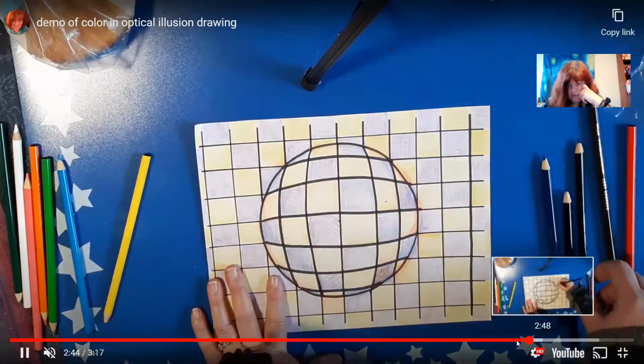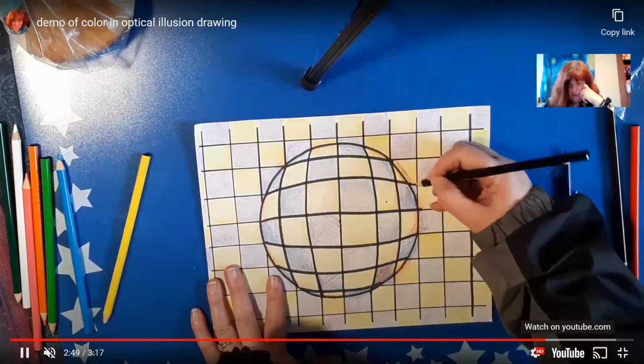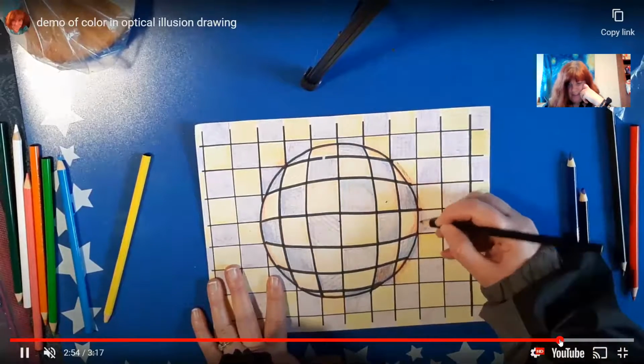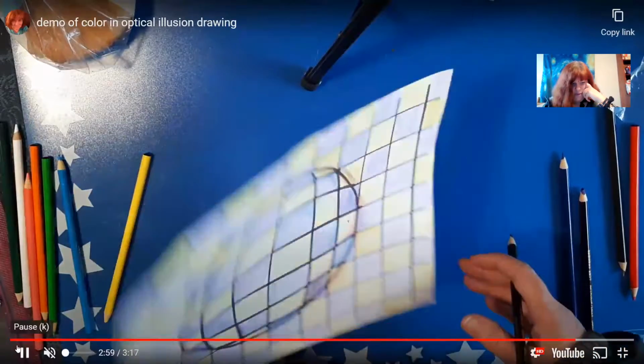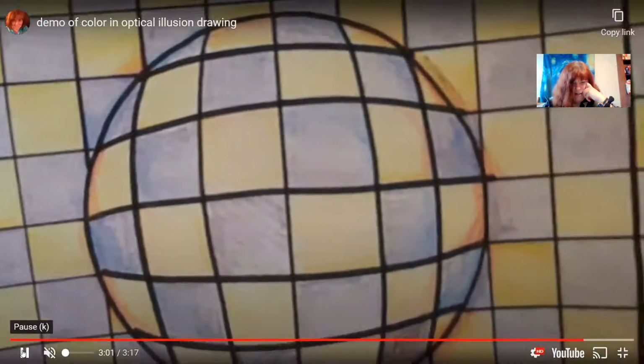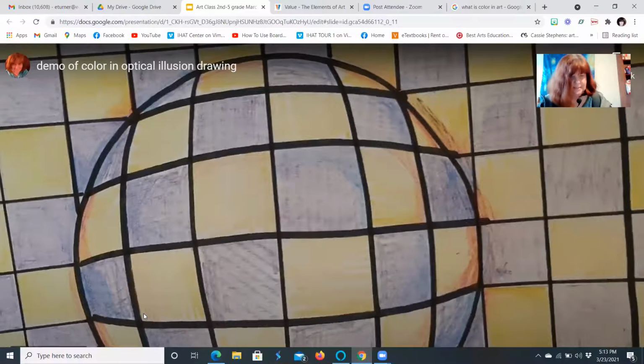Oop, and I broke my pencil. That's okay. Just to make it slightly darker and blend a little bit better, that's what I started doing there. And you can see how I added some along the edge, not the entire square that's on there, but it's slightly darker, okay? That will give a sense that it's starting to turn. It's becoming a sphere instead of a flat circle. I hope this makes sense.